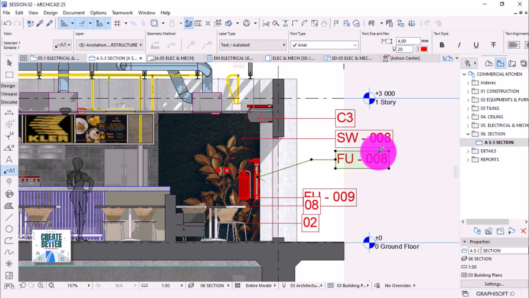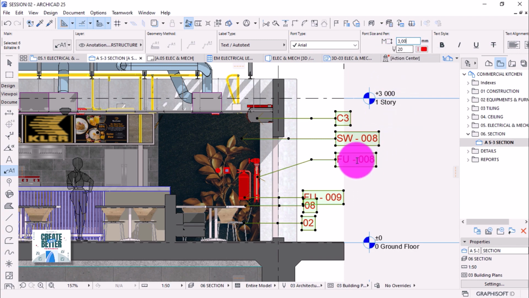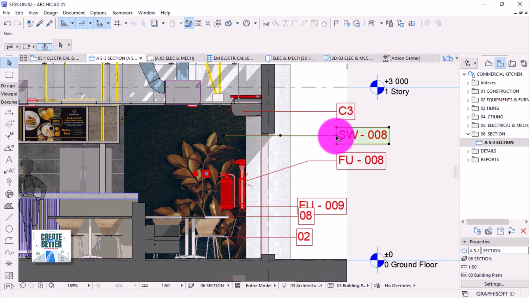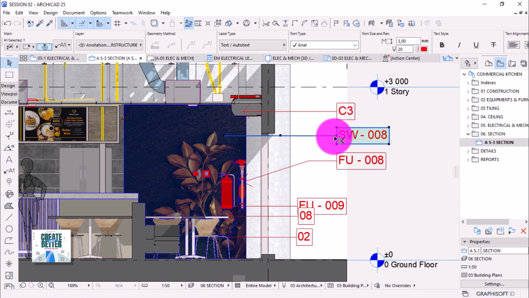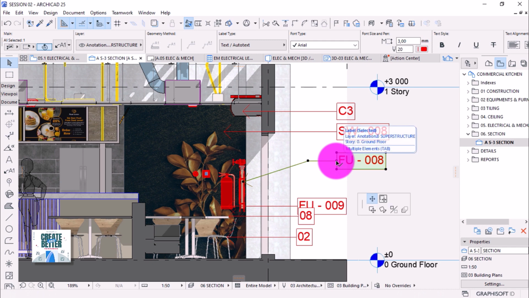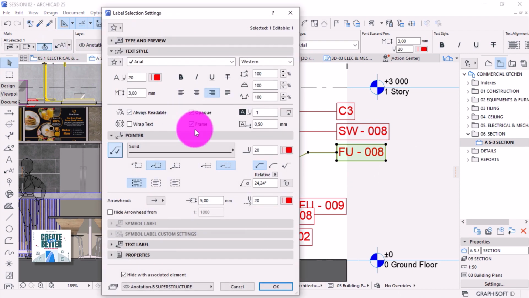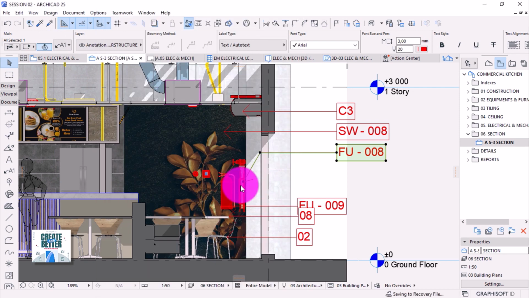So I can pick parameters of that and hit Control A to select all, so that you can reduce the height of the font, the height of the text, to 3 millimeters. And then now we can readjust again and stretch these components to there, and then open its settings. Let's change the angle to 60 degrees, just like that.